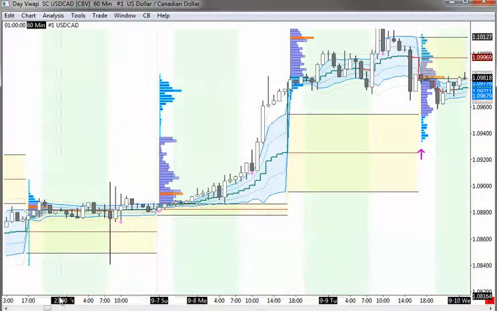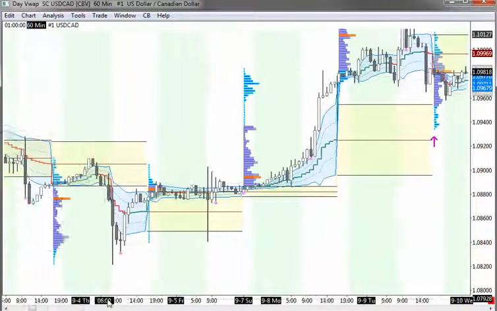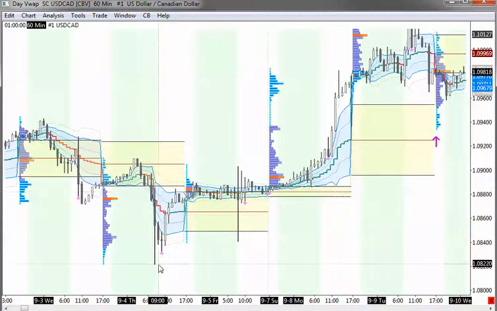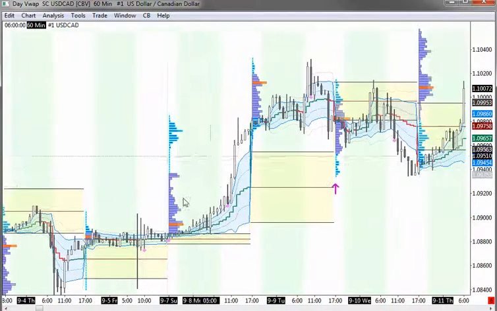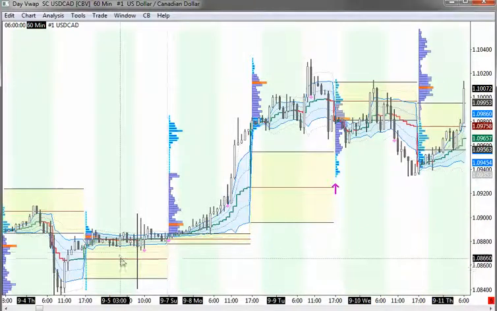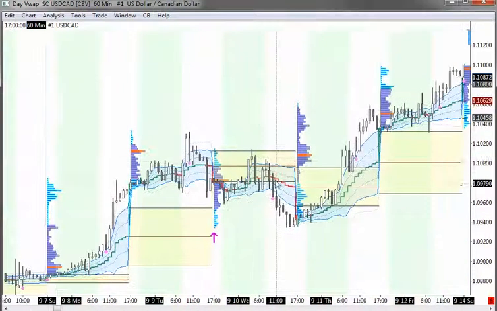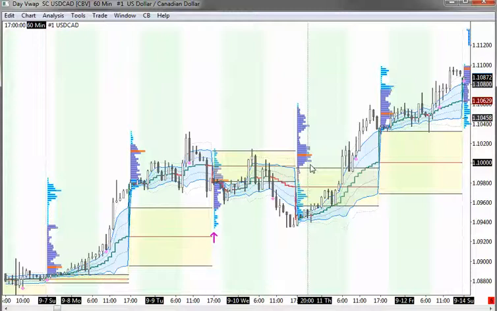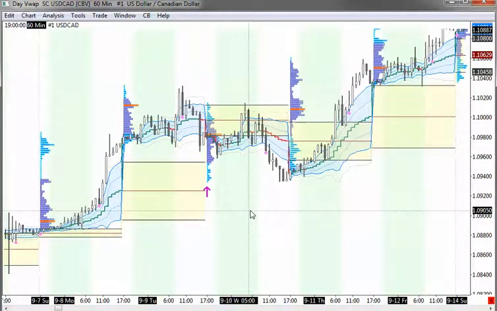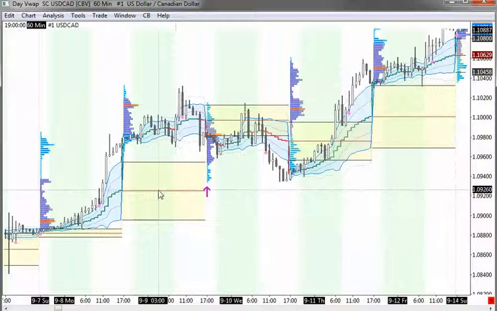Continuing, what I would have known is this information, and I can see that there was a strong support level here, and that price was moving up with some strong initiative buying, and the value areas were increasing. So the value area was here, then it moved up the next day, then the next day, and then again here. And we can start to use the previous day's value areas as areas of support. So on this day, we came in and we couldn't quite get to the VWAP down here.